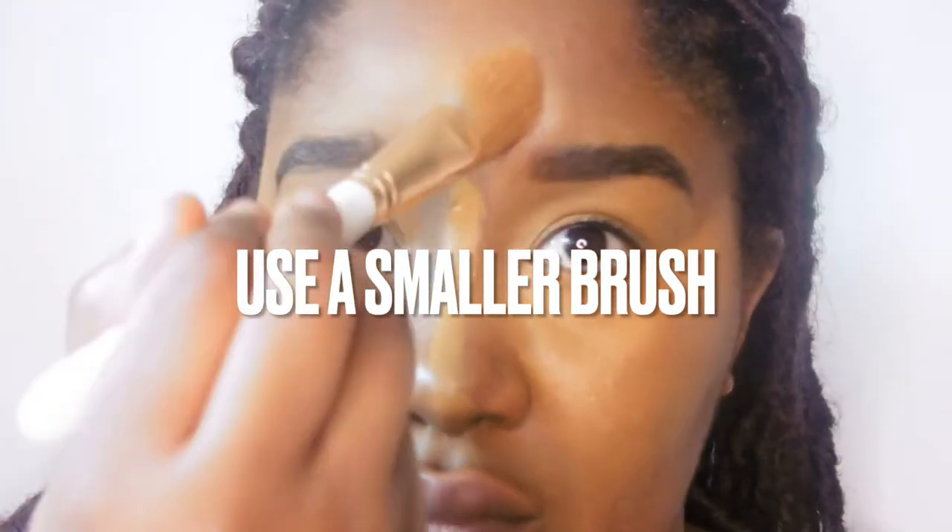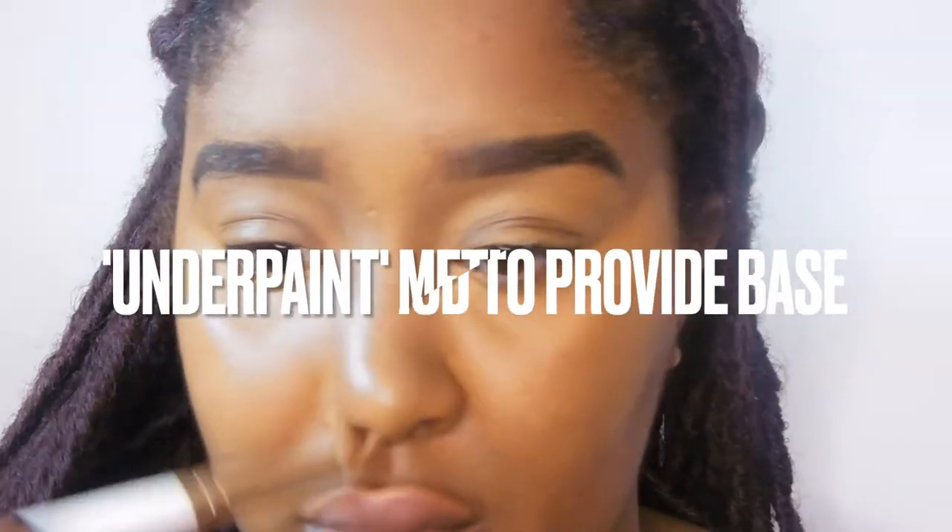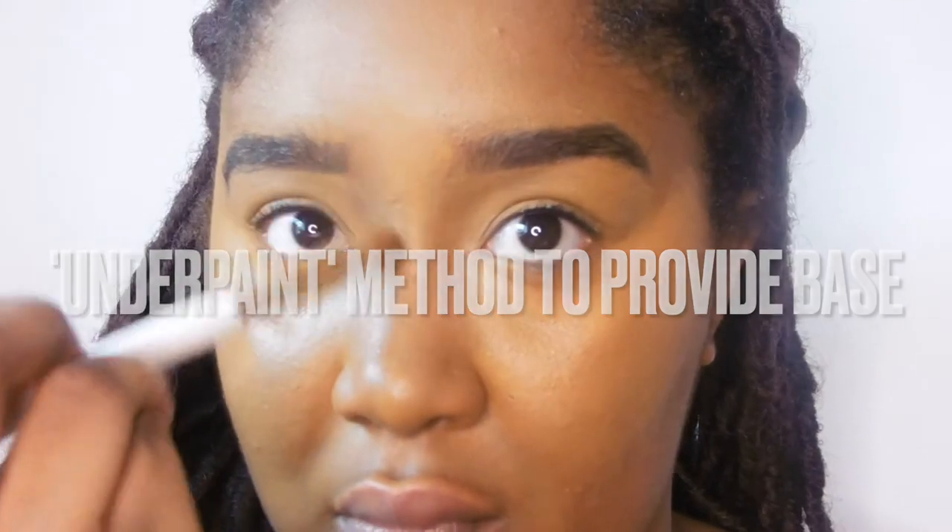I do a wonky line on my nose, just highlighting my nose and blending that out up into my forehead. Then going back into the same brush to contour my nose. You can't really see it too well because my lights are too bright, but I do turn them down.